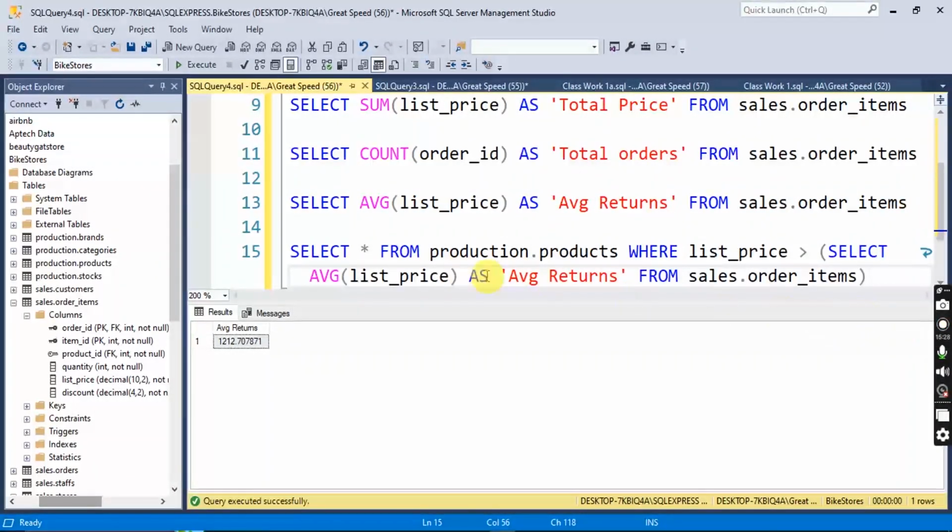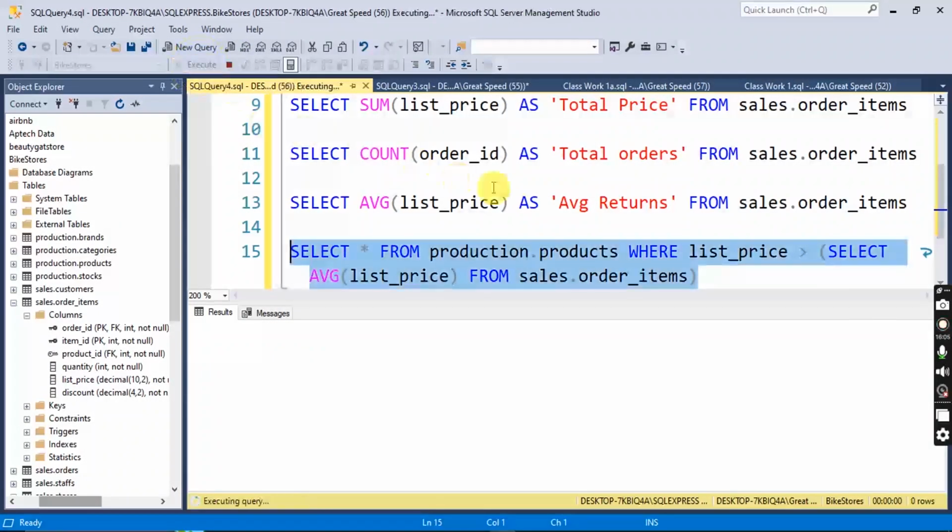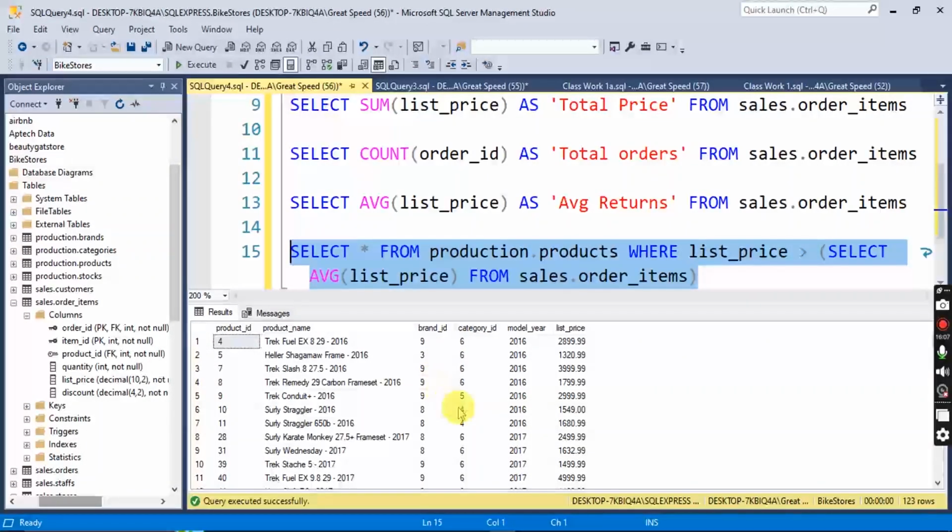Now what I'm saying is return all the products where their price is bigger than the average selling or ordered price. Products that are ordered on the average, return the products where their single unit price is higher than the total average price. So I'll go ahead and execute this, and we have our records.